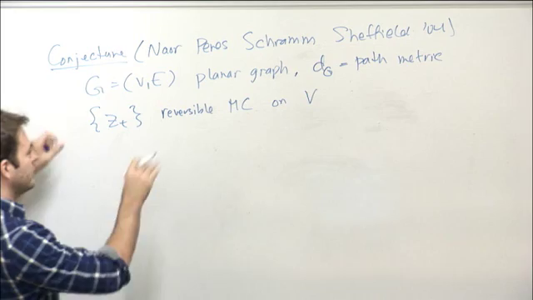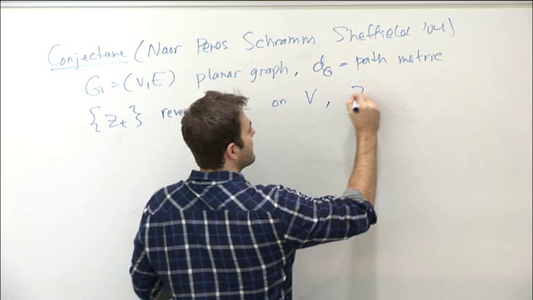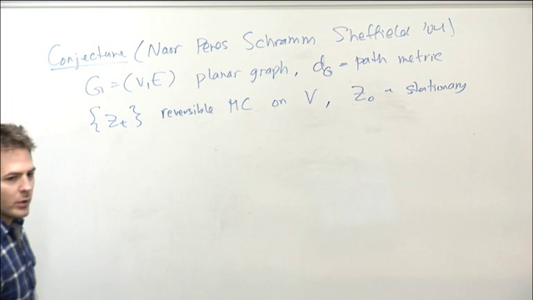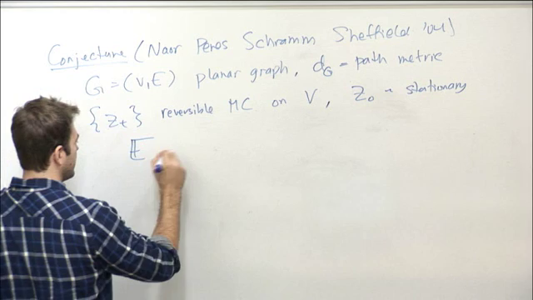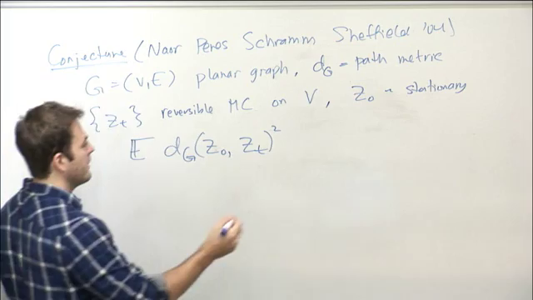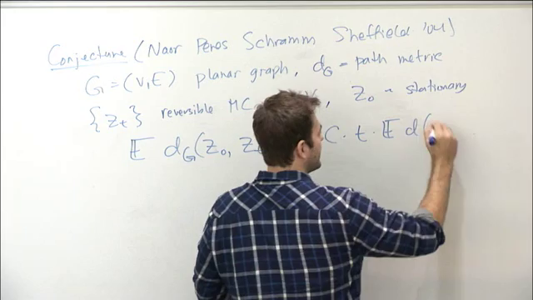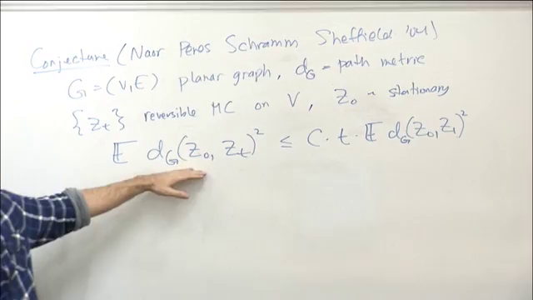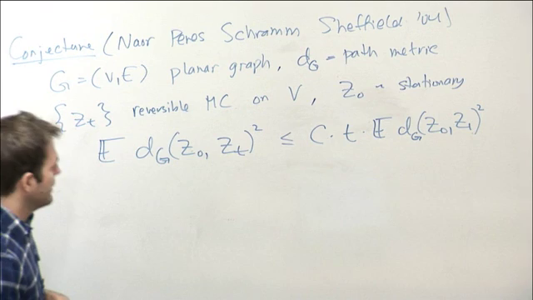I'll tell you the quantifiers here in a second. So you have this Markov chain, and it's important that this Markov chain is started according to the stationary measure. This is going to persist throughout the talk. The Markov chain is started at stationarity, and now the question one asks is, what's the average rate of drift of this Markov chain? So look at the expected distance in the graph, starting at time 0, going to time t, square this, and then compare it to the distance that the chain goes in one step. Okay, so this is the kind of statement one wants. The expected distance squared after t steps is at most a constant times t times the expected distance squared after one step.